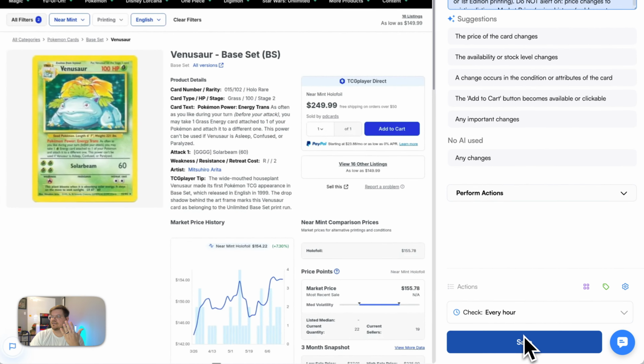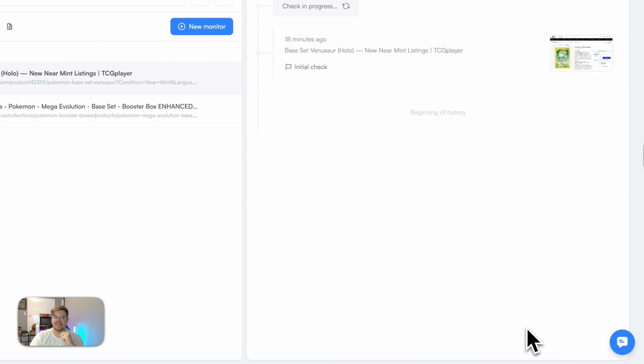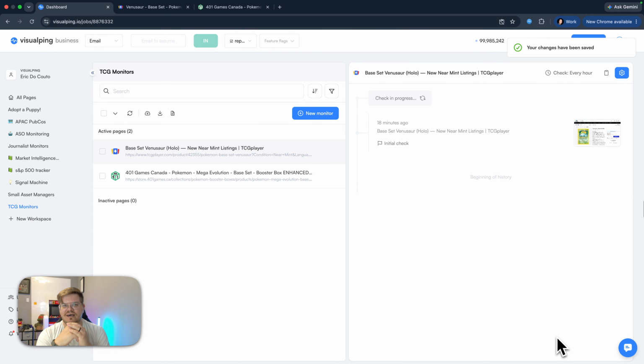So let's hit save there, no changes, and there you go, using Claude Code in this case, but again, you can use Codex or another LLM tool that you have access to. We've set up a page monitoring agent to look out for Pokemon cards. Like I said previously, I used natural language using the AI, and I chose the Venusaur, but you can use it for something else.